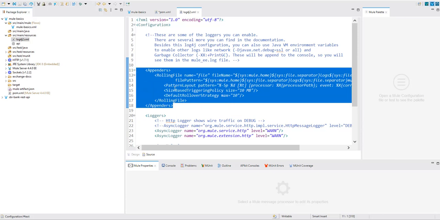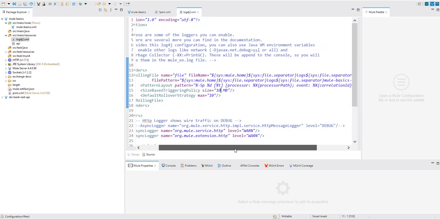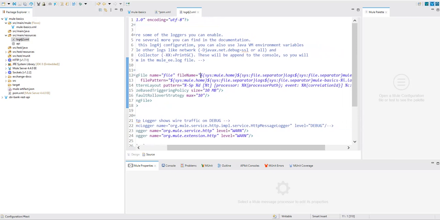If you are deploying it on CloudHub, the size of this file is by default 10 MB, and it will create the file name pattern in this way. It will get created in the home directory.